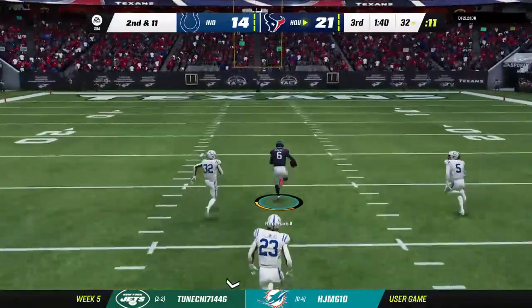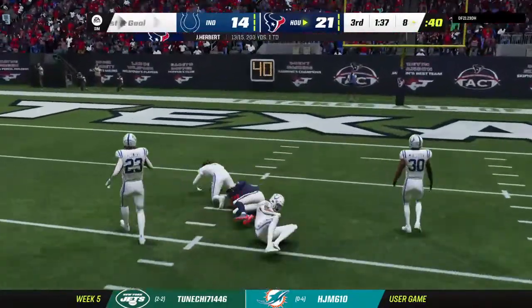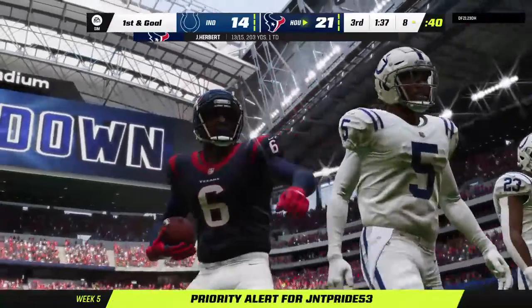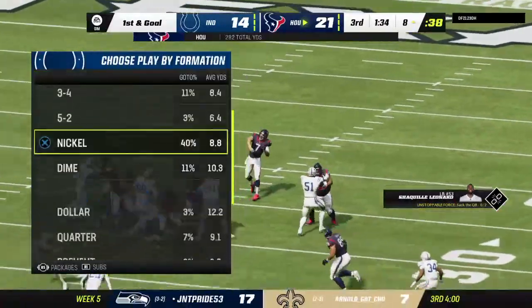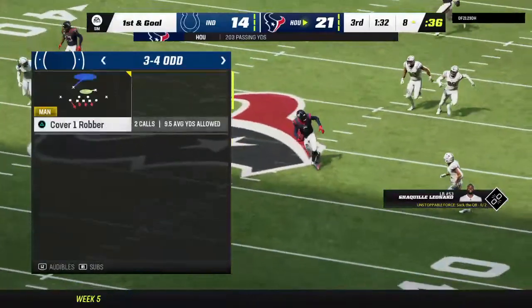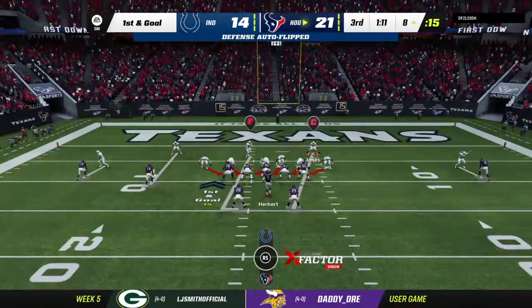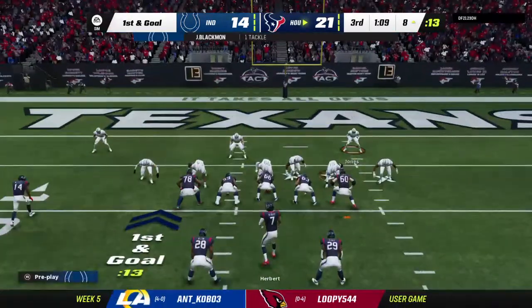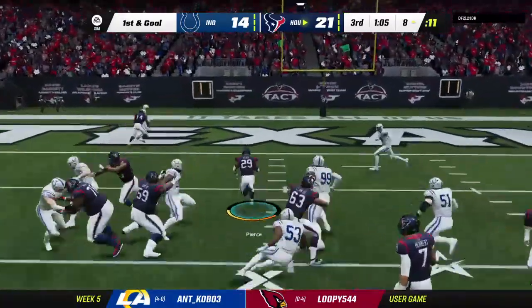Now a man open down the middle of the field. 20! A big play there on the catch and run. And even 60 yards. Well, partner, I'm not sure how this drive's going to end, but how about the way they flip field position there? A nice attacking play that picked up a heck of a chunk of yardage. This offense continues to be a hot knife through butter. 3 drives, 3 scores, and knocking on the door again.